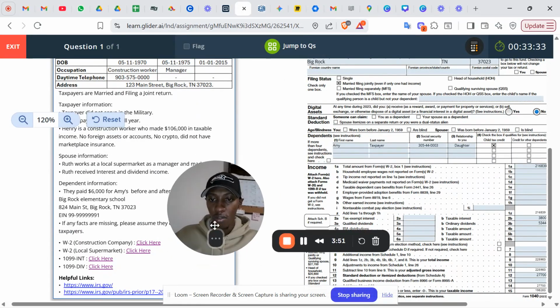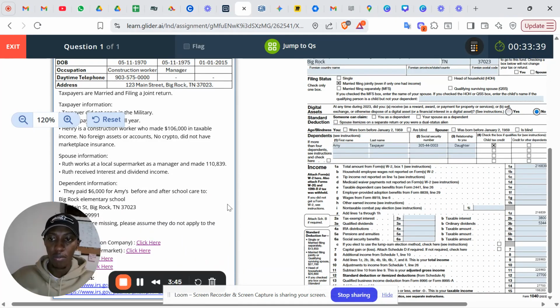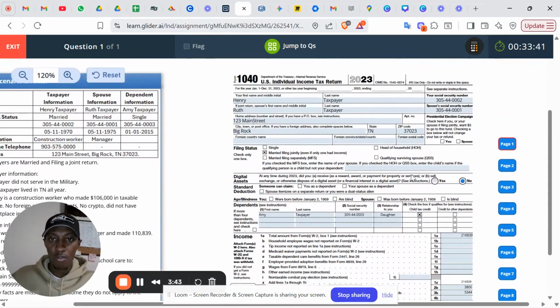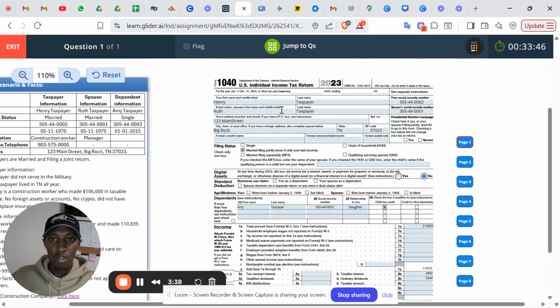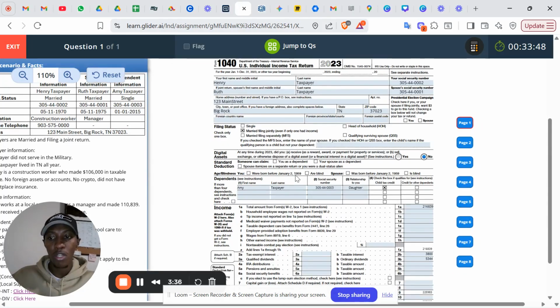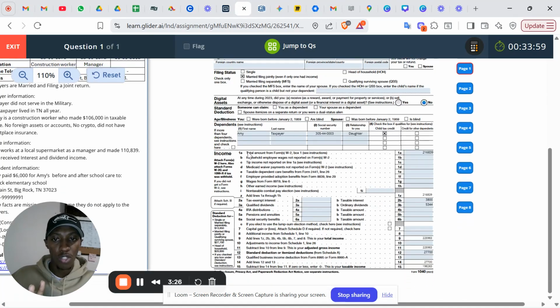First things first. We have this 1040 that we're using to fill right here, and I've already filled everything. I just want to show you because it's pretty much straightforward. If I have all the information, I just fill out the relevant information right there for the daughter, Army, and then put in the amount. Put the W2 amount right there.